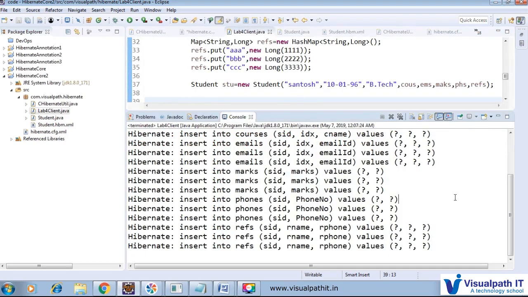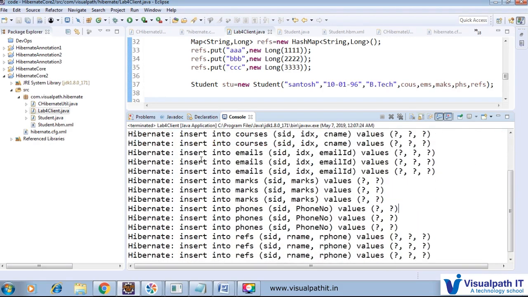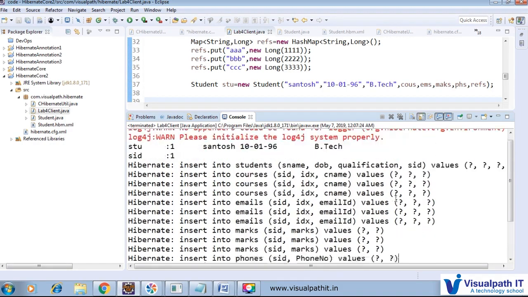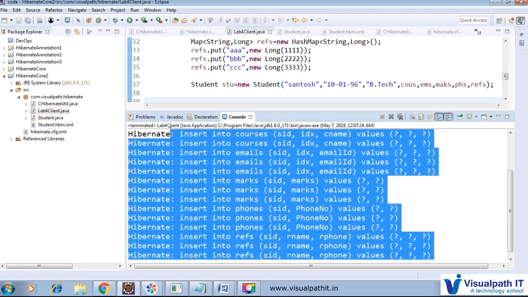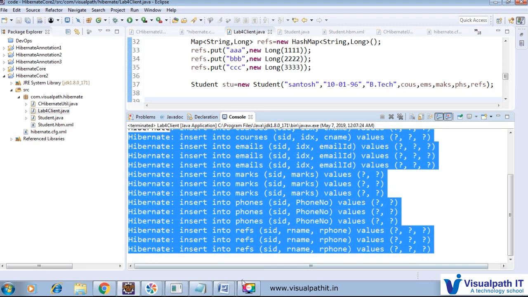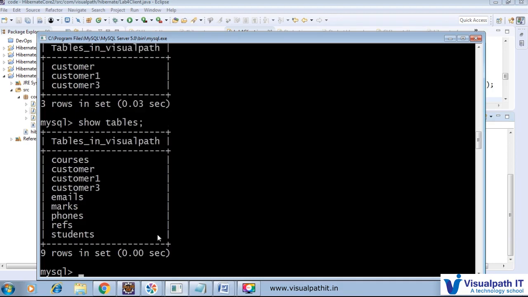It's a little bit big, so it created multiple tables and inserted all the information. That's the reason it took a little bit of execution time, otherwise it will be very fast. So we'll see whether the information is stored here or not. Before that we had customer 1, 2 and 3, and now we have some others.